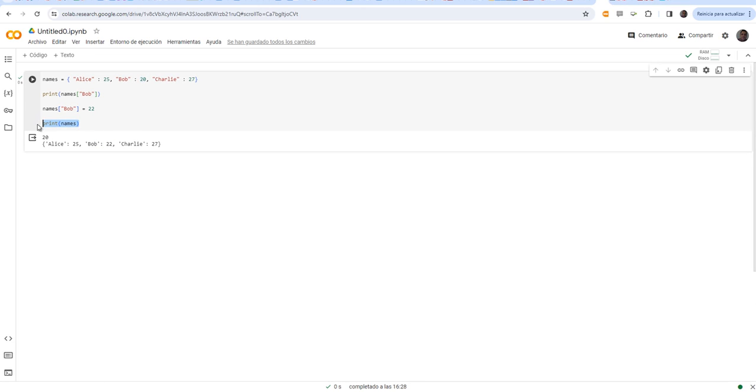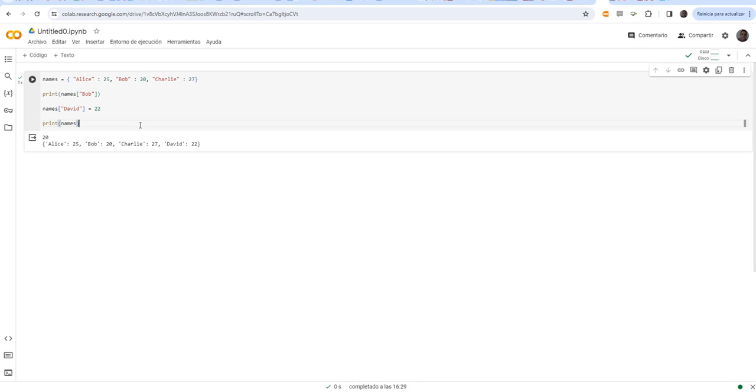Take into account that this operation also allows us to define a new element. If we put a key that doesn't exist, this will add a new element to this dictionary. Here you can observe that the key David doesn't exist in the dictionary, and this causes a new element to be added into the dictionary. This works in a different way than lists.